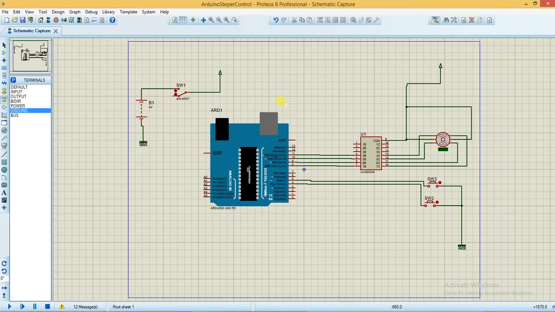I will talk a little about a problem we will face, because when the power is off, the motor will forget the last position.